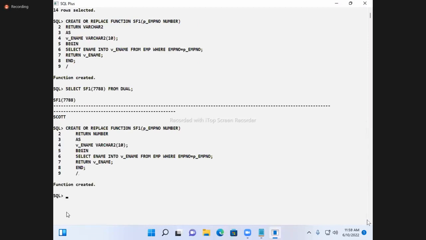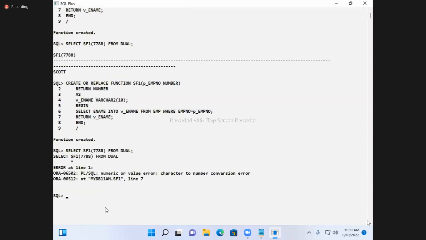After creating this function, I call sf1 of 7788 from dual. The function is created, but when we call it, it shows an error. What is the error? NUMERIC_OR_VALUE_ERROR: character to number conversion error.